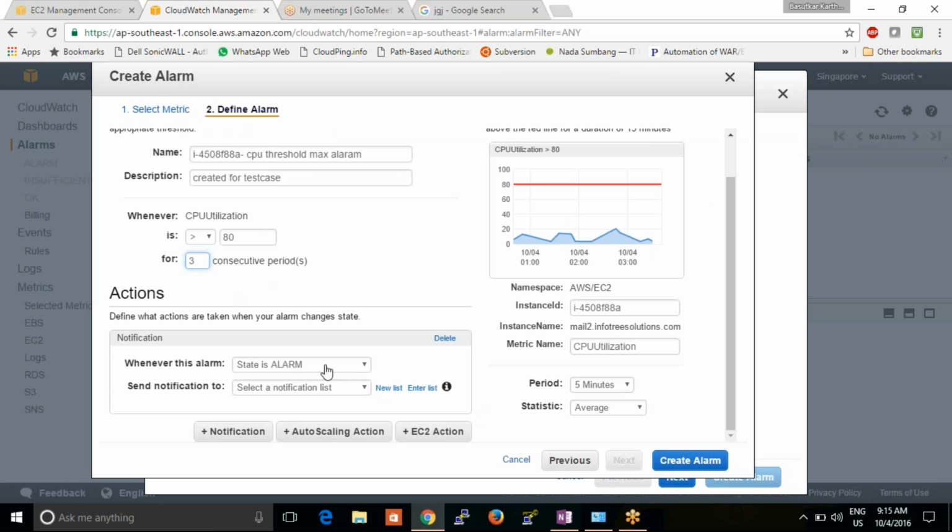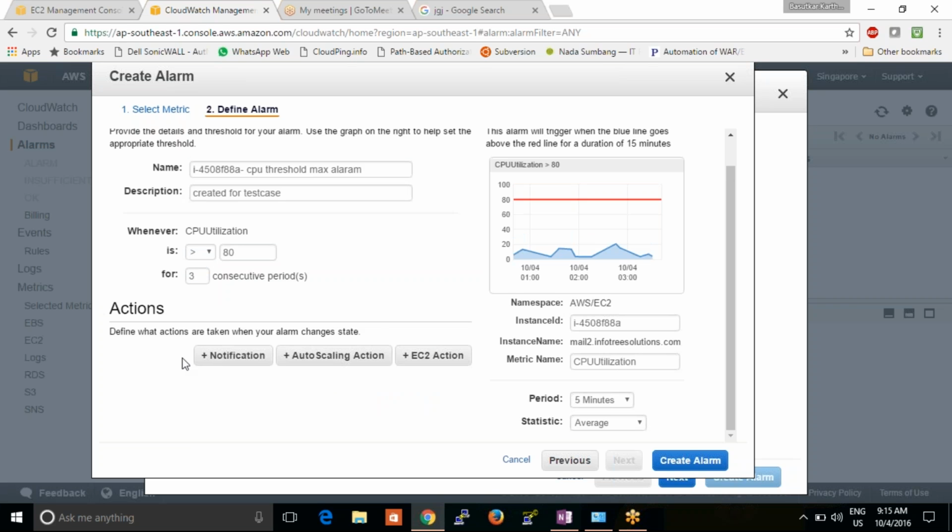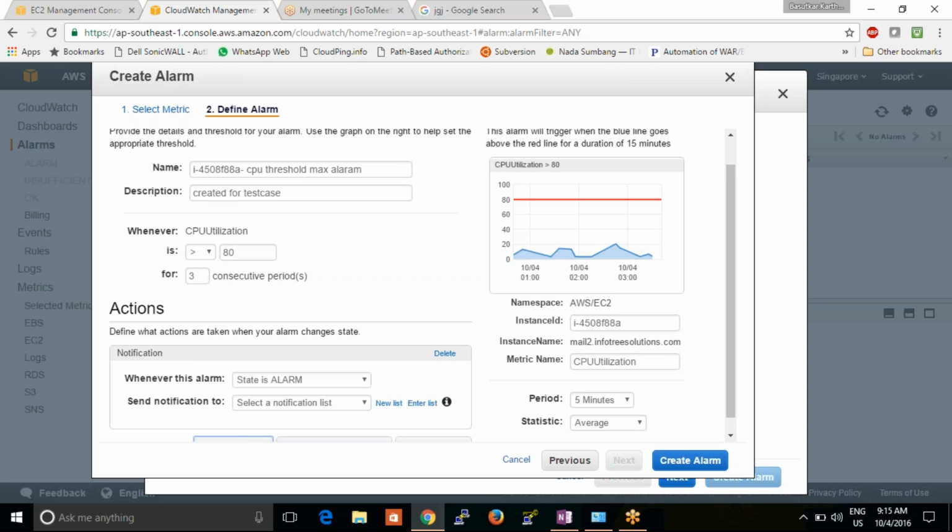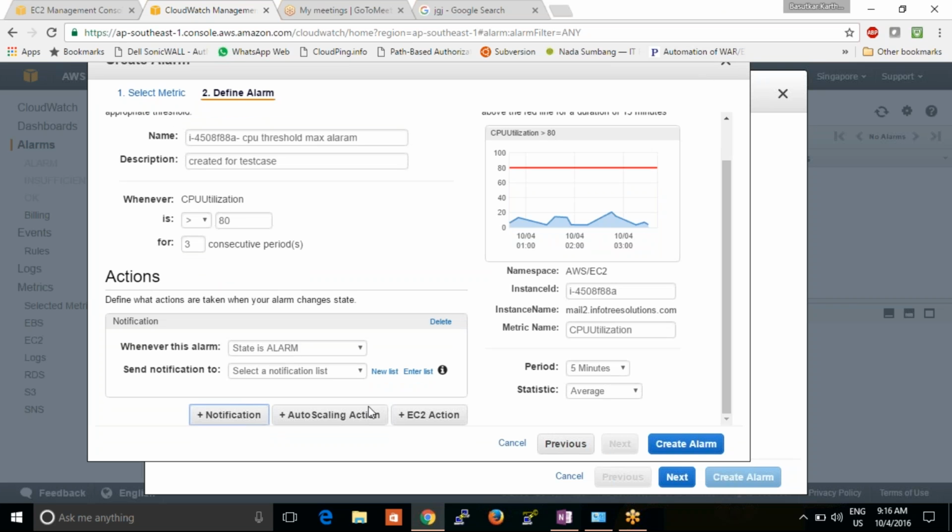Let me deal with the actions. Let us create the notification first. Click on this notification. When the state is in alarm, it has to trigger a notification. Select the notification list. Right away, for my SNS topic, send notification to which topic?